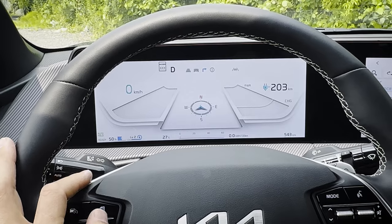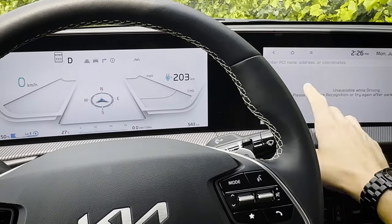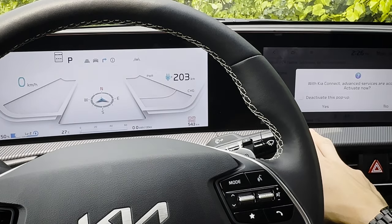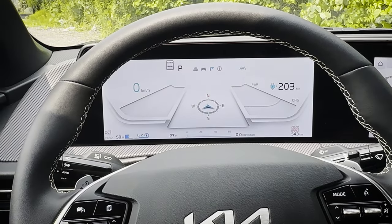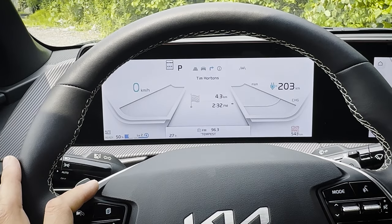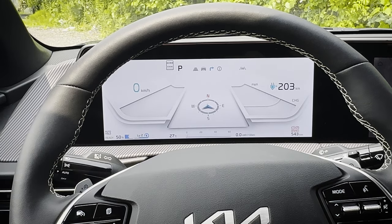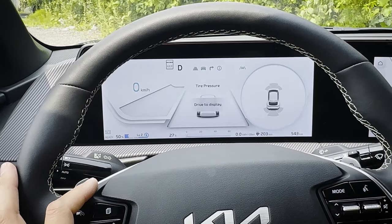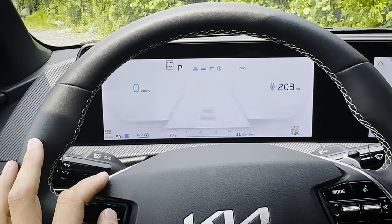Navigating to Tim Hortons via voice command prompt works while parked — you can't use the map manually while driving. You can see two options: what's going on with your distance to the location, or the directions you need to take. It's neat to have navigation available right through the cluster. A further pages press gives basic info like tire pressure — you do need to be driving to display that — and then back to your main pages.